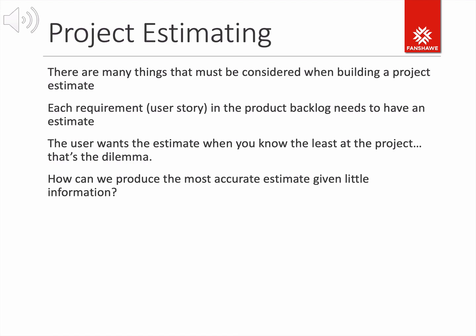So the first thing we need to do is estimate all of the user stories that are sitting in the product backlog. The nice thing is that by estimating each one of those items, the user can assess for themselves whether it's a worthwhile effort to include it in the system. Not only will you be able to add them all up and find the total cost of development, but a user will be able to make a well-informed decision based upon each and every requirement they're asking you for. You have to get used to doing this, and it is still an estimate. It's not a guarantee of the price, but you have to get as close to that number as possible.